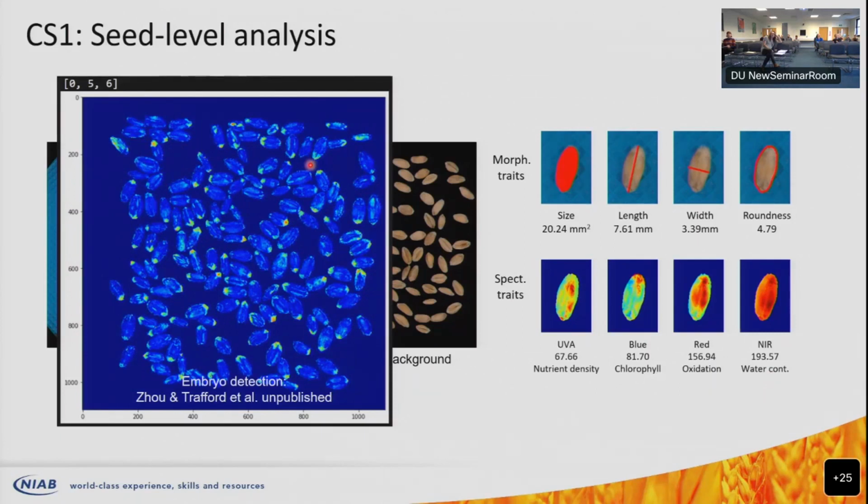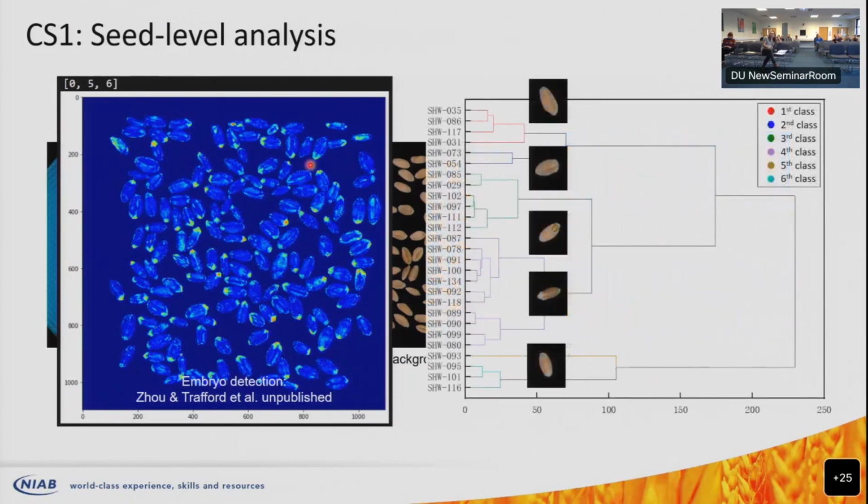If you have 100 seeds, you measure 50 seeds, it's enough for you to get a very good understanding about the embryo size from these hyperspectral imaging. And then you can cluster them. You can put them into the quality clustering method to utilize the combined morphological features with the spectral features together with the seed vigor features or embryo size, so that we can divide them into different classes and hence the approach for seed testing.